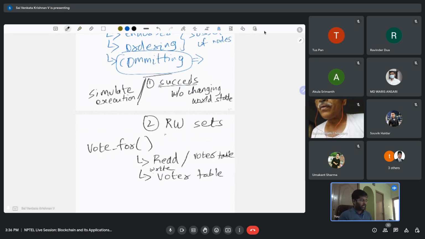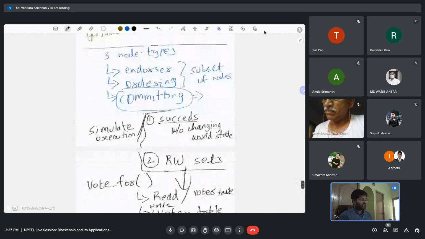And it will also update the vote count for that candidate, in the candidate table. So in total one item is read and two items are written to. This will be your read write set. It will include that this specific data item was read from, and these two data items were written to. This information will be generated by your endorsing nodes.